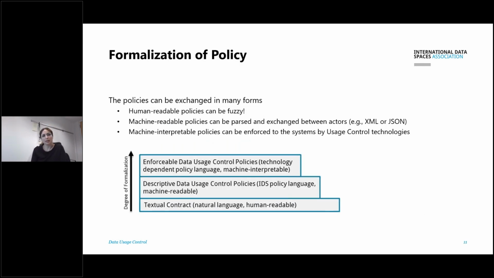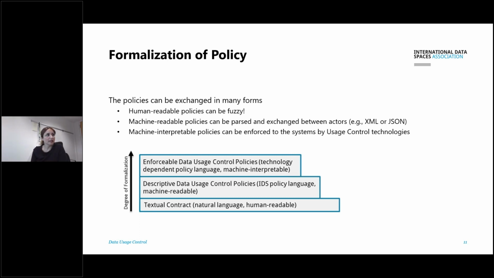When we want to express a policy, when we want to express a contract, it's always a question how it should be expressed. We of course can express it in a text form, in natural language, in English, in German. It's human readable, but it can be fuzzy. We can also express a policy in a machine-readable format, for example XML or JSON, and that way a machine can actually parse it.